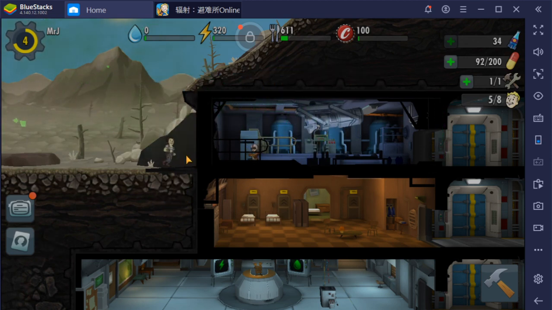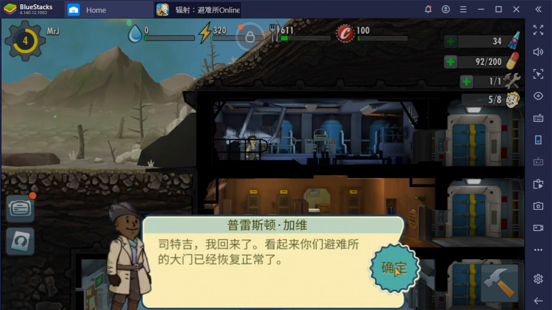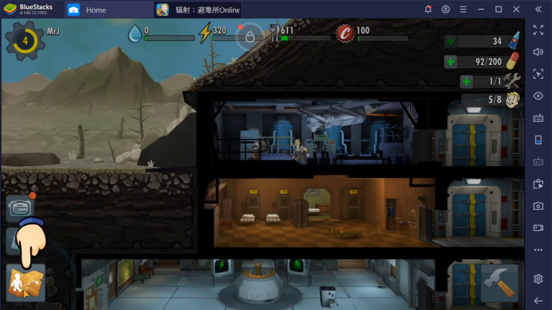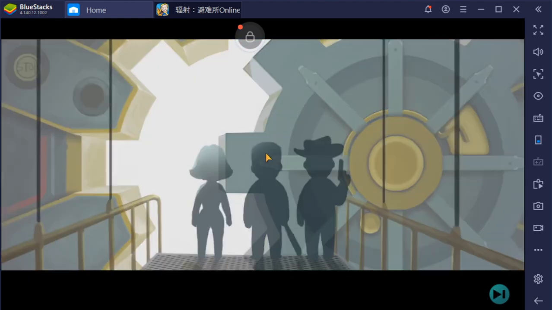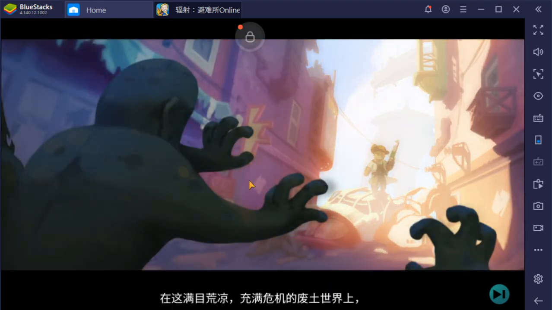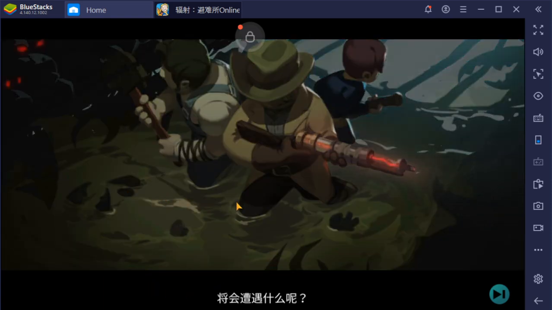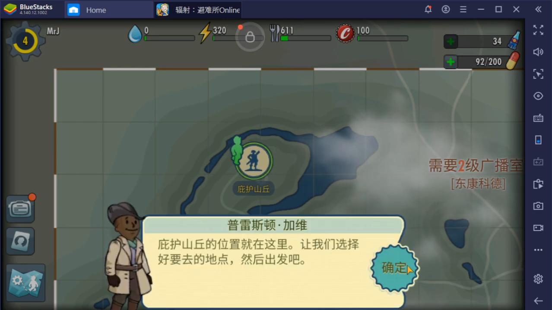Also, you can join us. So we got ourselves a new member. The map system unlocked, so I guess we can start exploring the wilderness out there. Yep. Art is actually kind of cool. So, oh, Sanctuary.